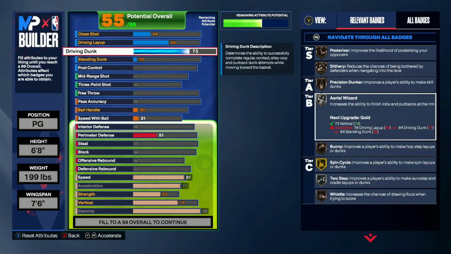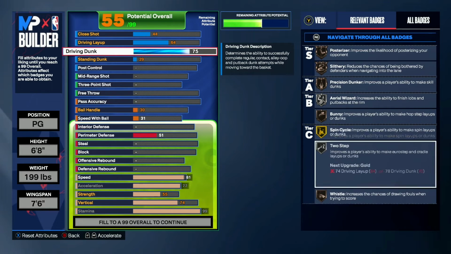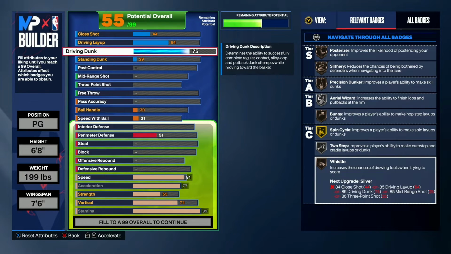75 will give you that silver aerial wizard, gold spin cycle, bronze whistle, and you get pretty much all the good dunk packages at 75. There's really no point of going 80 in my opinion, but 80 is the maximum if you do want to do that. If you go above that, it does change the name of the build. And that's pretty much all I did for finishing.